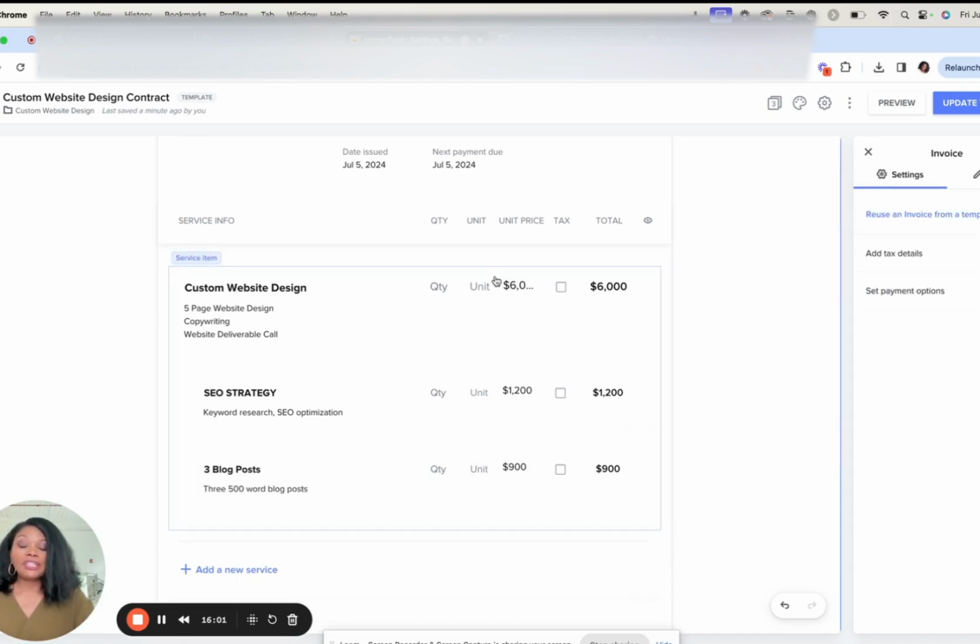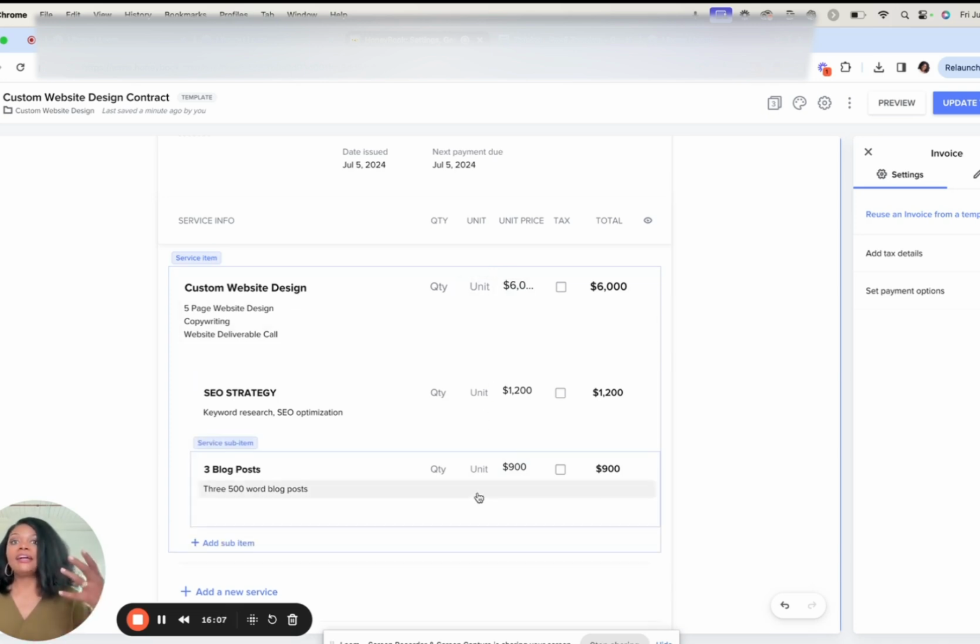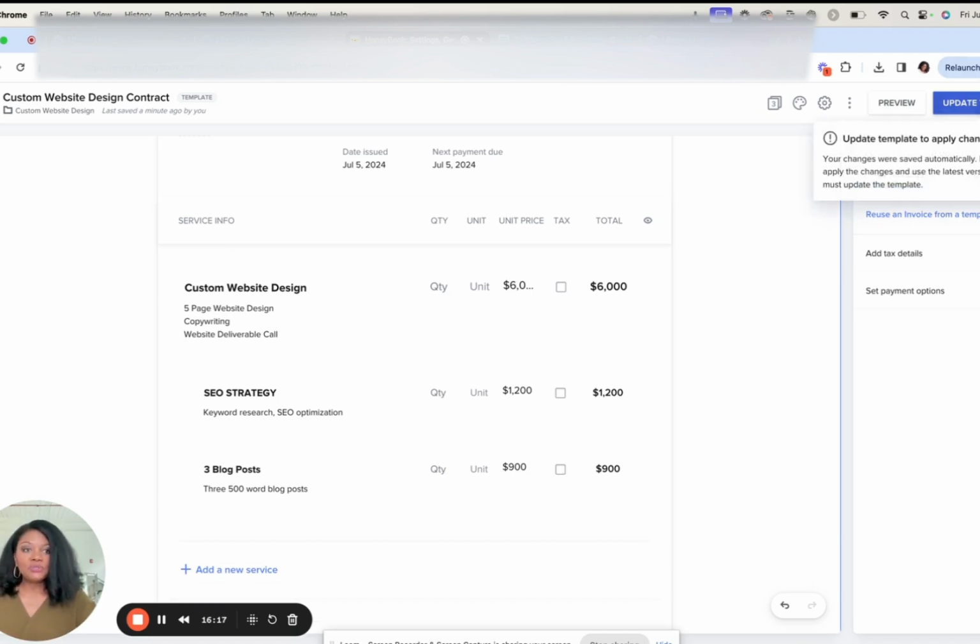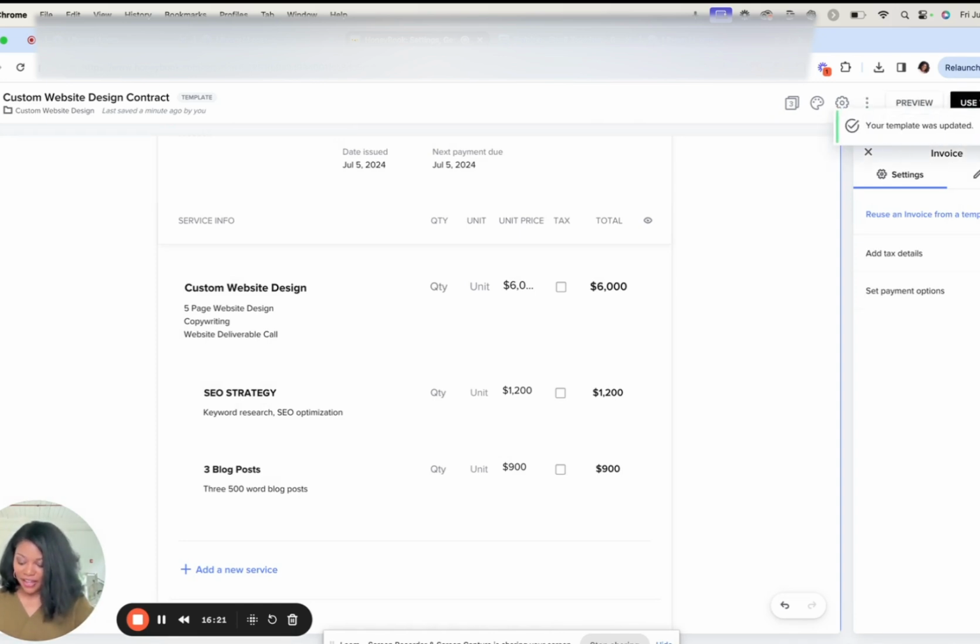All right, but for right now, we are going to leave all three of them, because this will be our main copy that we will always work from whenever you're sending out this invoice and contract specifically for your custom website design clients. So we're going to select update template, and guess what? Now this is ready to send as a smart file.